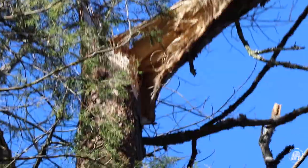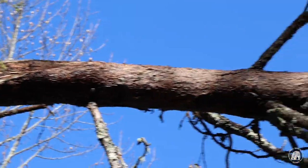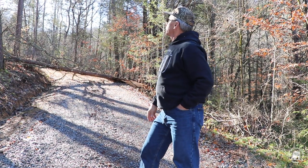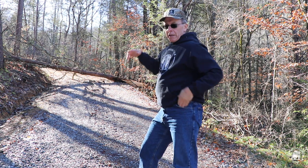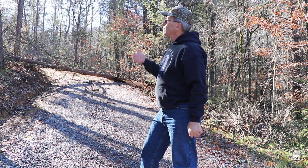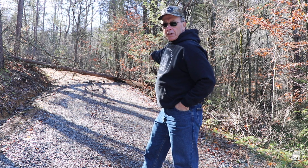So now, this trunk right here, I had intended on cutting this tree at some point, and it's going to make a lot of wood, but this is my problem. I can't stand at the base of the tree and cut that, so what I'm going to have to do is get a rope. I'm going to have to throw it over the top, make a loop in one end, throw it over the top, feed my end through that loop, pull it up, and take the tractor and pull that down before I can even saw the tree up on the base.